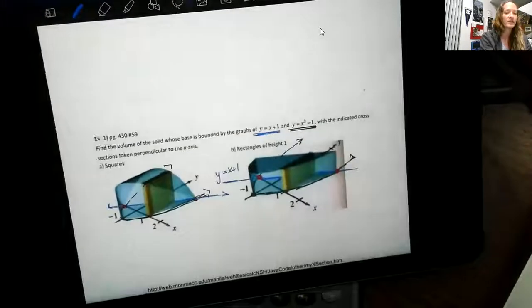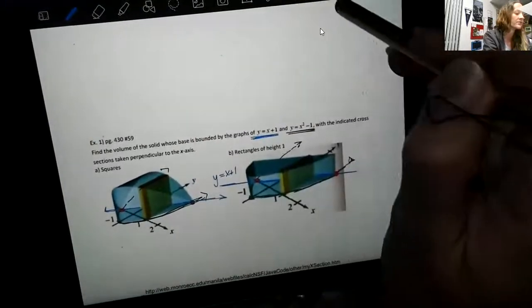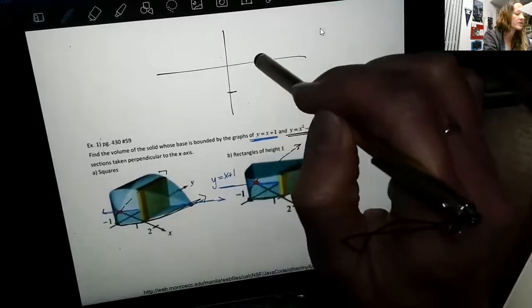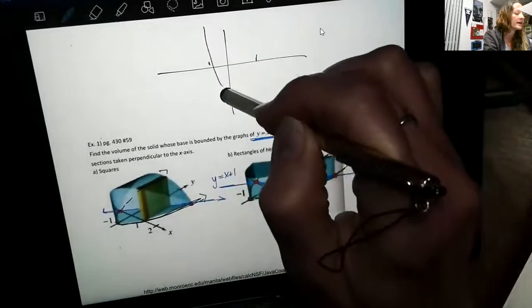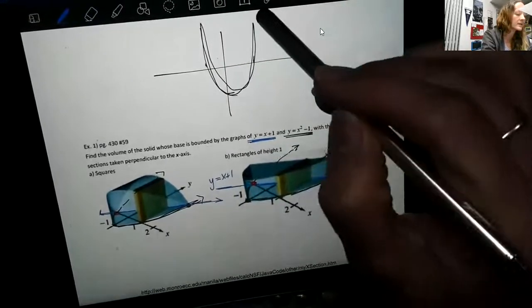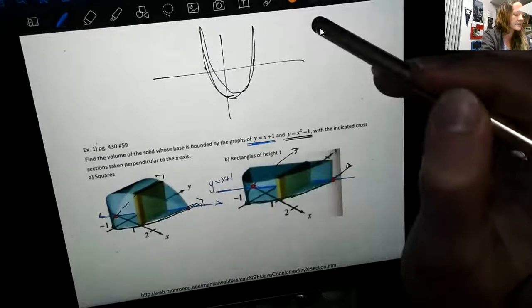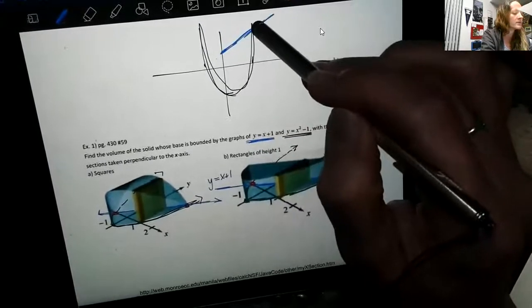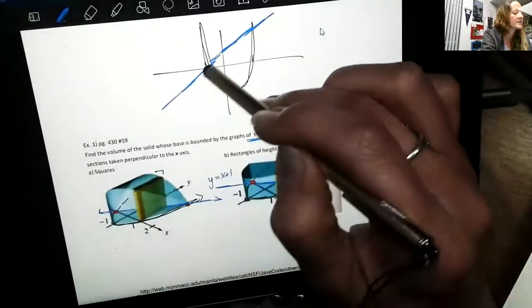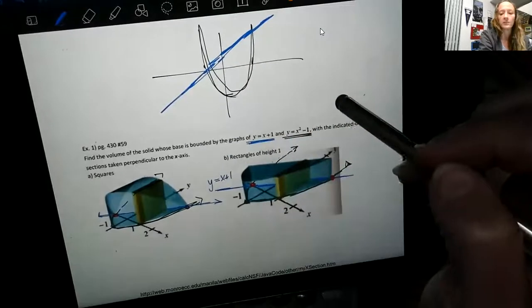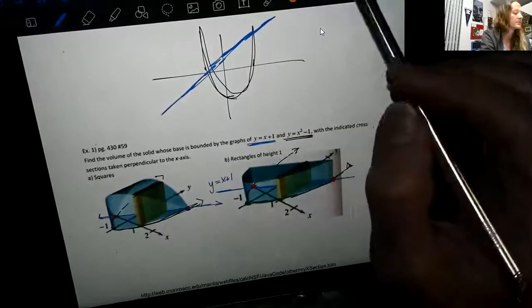So what's weird is that behind the scenes of both of these shapes is this region that you would have totally seen in section 6.1, where you had a parabola that's been shifted down once, coming up at 1 and at -1. I have this parabola, no big deal. But then I also have this line that is up 1 over 1. So it hits right here at 0, 1. It's going up to hit the parabola, and then it's coming down and hitting the axis because of the slope: down 1, left 1, up 1, right 1. Actually it probably hits up a little bit more. That's a pretty nasty picture.